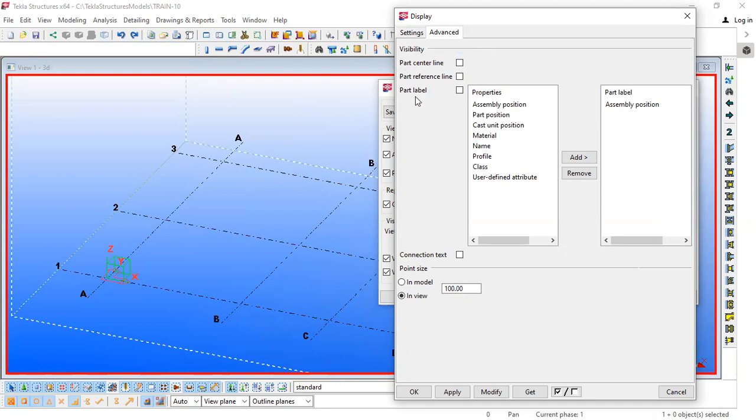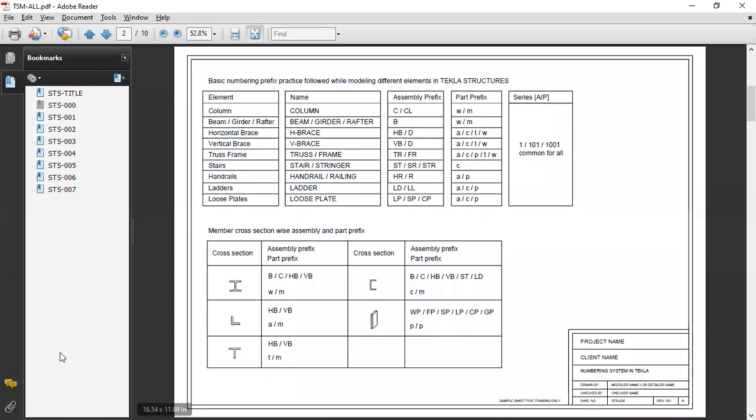elements. Okay. So here you can see part center line, which refers to the center line of any part. The center line is what you see in the cross section of any part. Say if it is an I section, then the center line should be here. And if it is a C section, then the center line should come somewhere here, in the cross section.